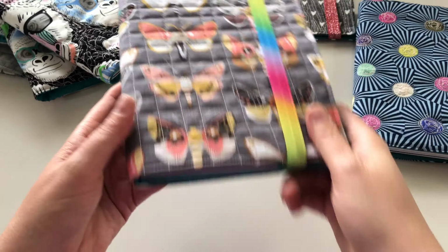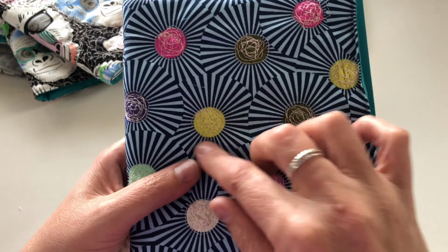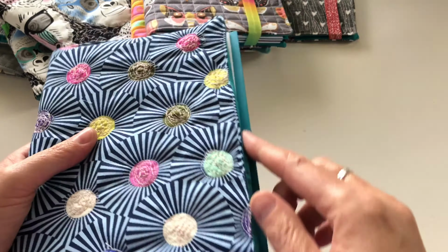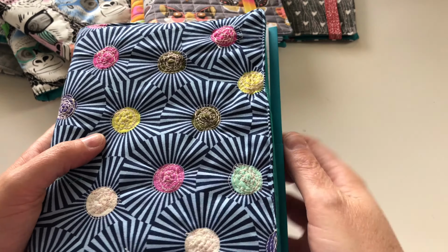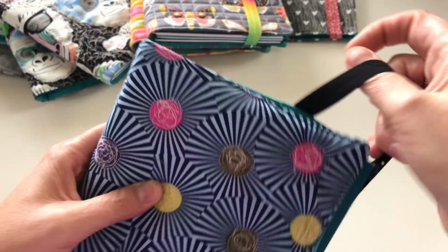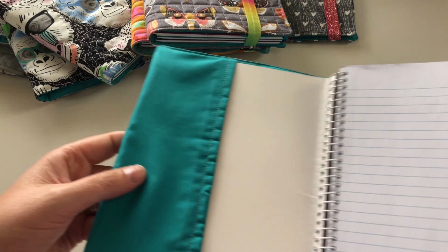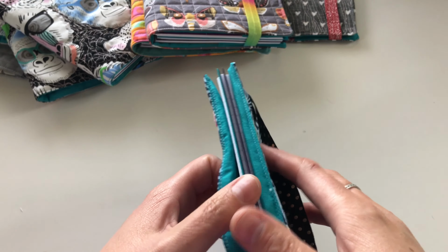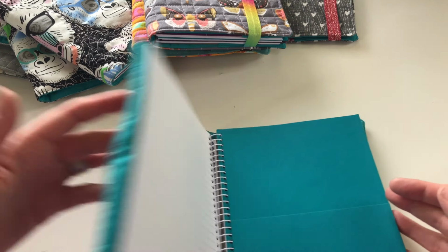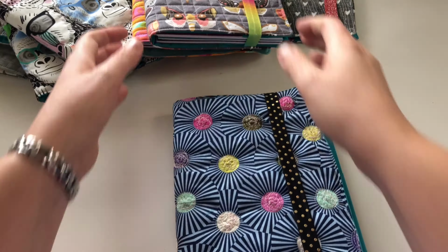So that's just a simple grid. And this one, I just did the circles. Now this one's a bit of a boo-boo because I cut it, if you can see, I accidentally must have cut it wrong or stitched it wrong, and you can just see these end pieces coming out. But it doesn't really matter because the first end piece colour happens to be the same colour as the lining. When you've got it open, it doesn't matter. So even though it's not 100%, it's still 100% because it still works and it still looks cute.